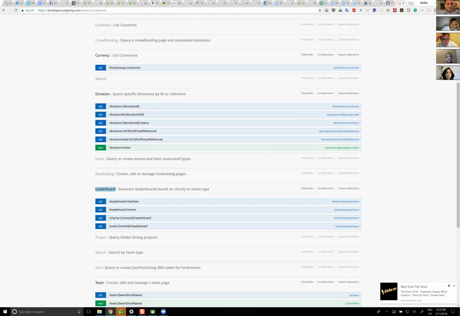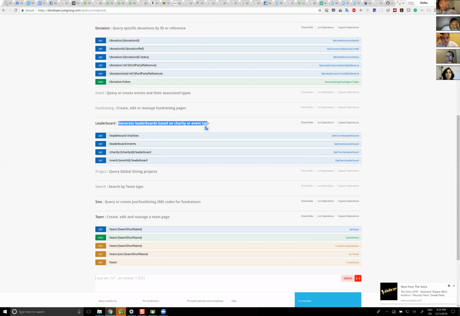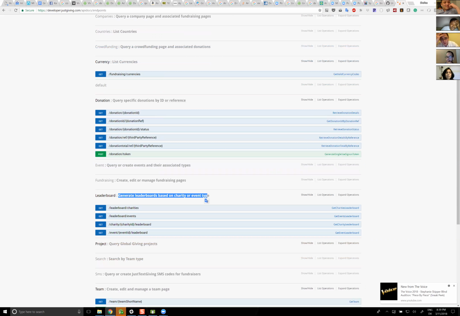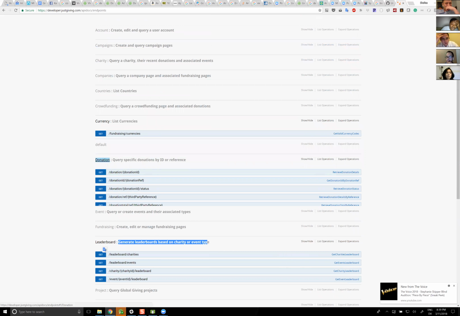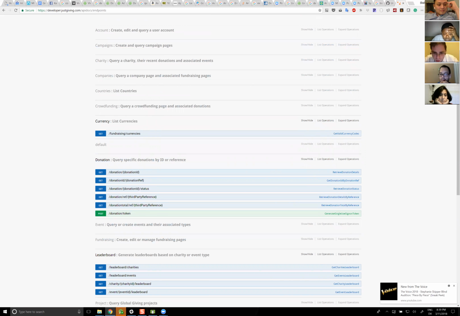But remember, we were talking about, do you have an API to work with donations, to make your donation through them? Where is that? Over here? Donation. When I read that, I thought that was just to get information about a donation. You could actually donate, maybe with this token. Where would that be?